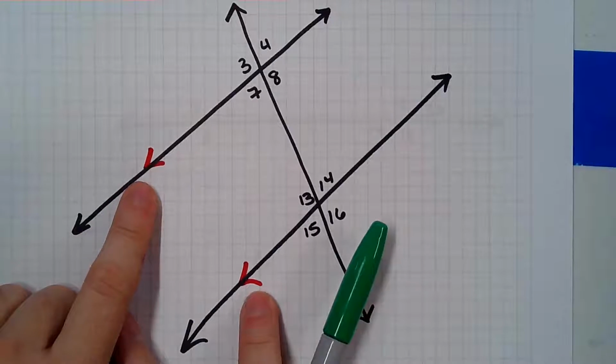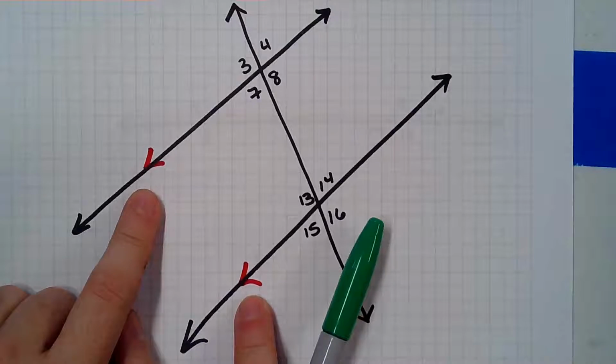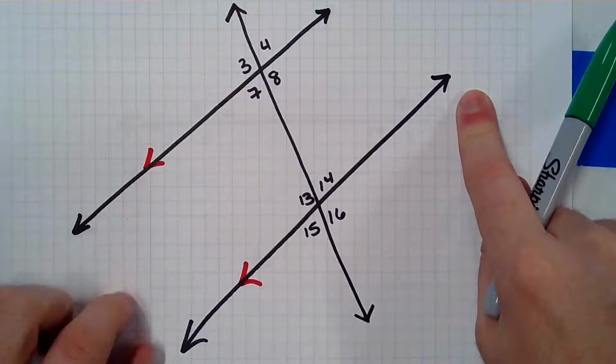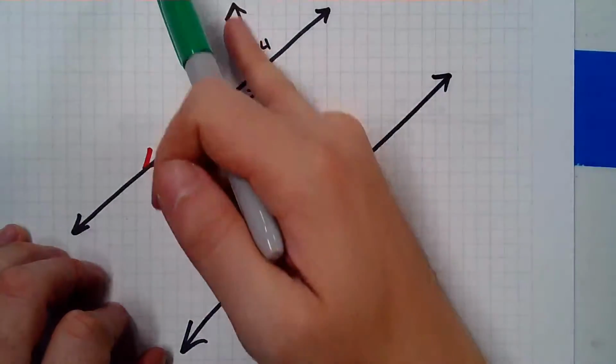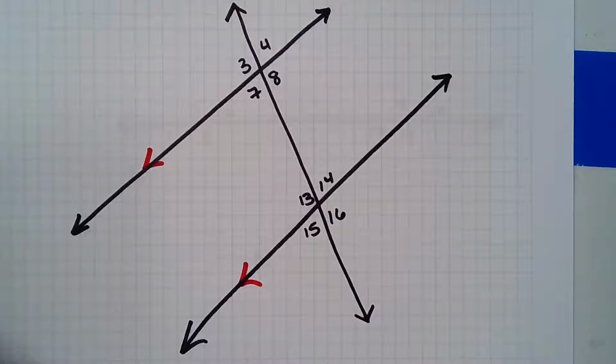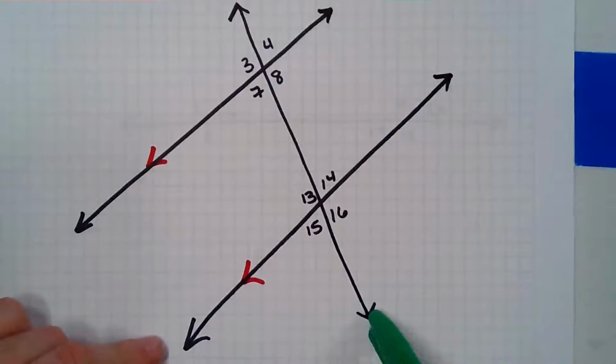Now, what do these symbols mean? They're not just arrowheads. What do they mean? Parallel, which means they are moving parallel to each other, means they never intersect. And this we would call what? What kind of a line is that? Starts with a T? Transversal. Very good, which sounds like a wrestling move. All right, so we have a transversal cutting two parallel lines.